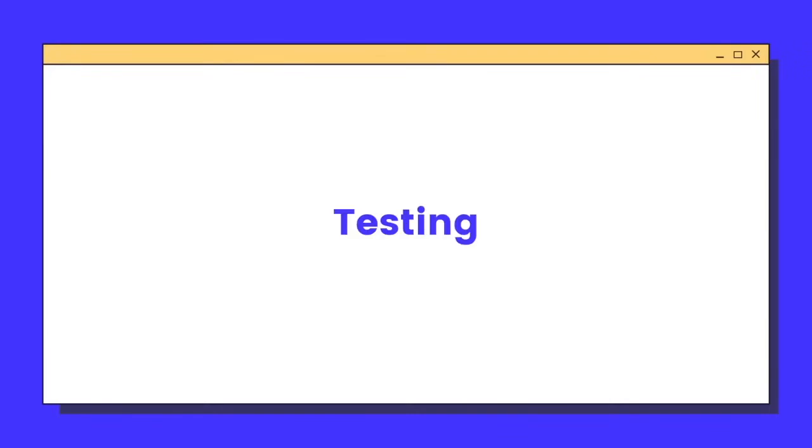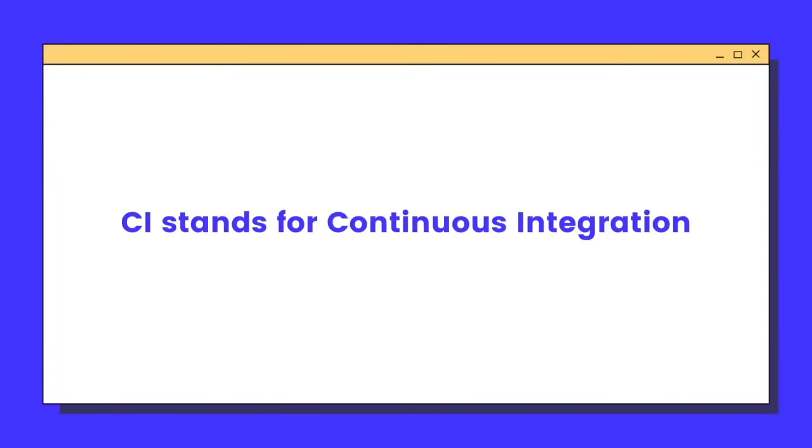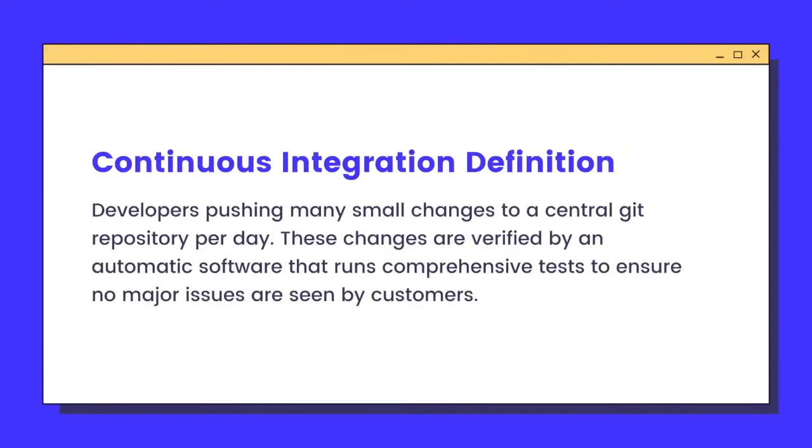So we've talked about testing, where developers write scripts that make sure that their code continues working way off into the future, years after they've made their code. And that leads us into our discussion of CI, which is really one of the big topics that people talk about in a DevOps context. And CI stands for continuous integration. It refers to developers continuously pushing small changes to a central repository numerous times per day. And those changes are verified by automated computer software that runs the tests that the programmers have defined.